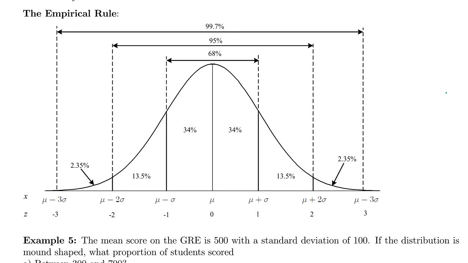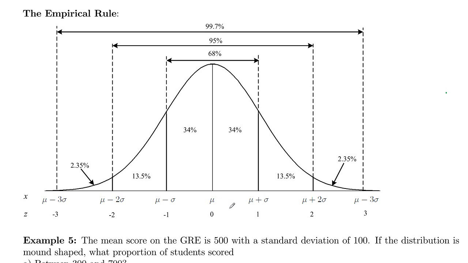To wrap up the section here, we're going to consider something called the empirical rule. So the empirical rule only refers to mound-shaped or bell-shaped data. So this is the distribution of the data, relative frequency histogram, but given as a continuous line instead of bars. If that is the case, then if you have a symmetric or mound-shaped distribution, your mean, mu, is going to be in the center. That'll correspond to a z-score of 0.